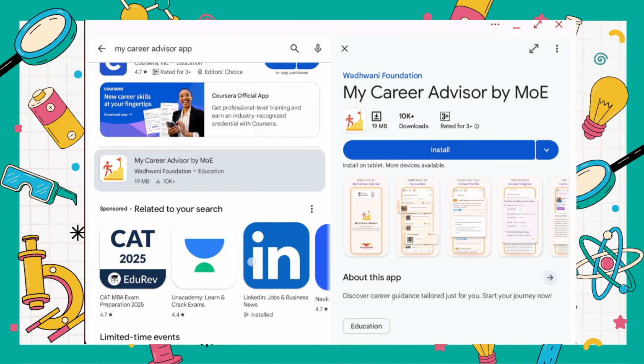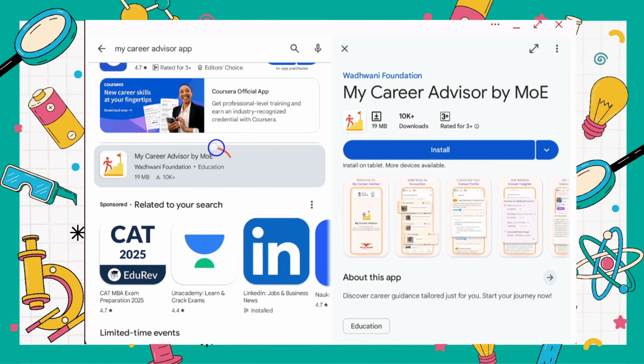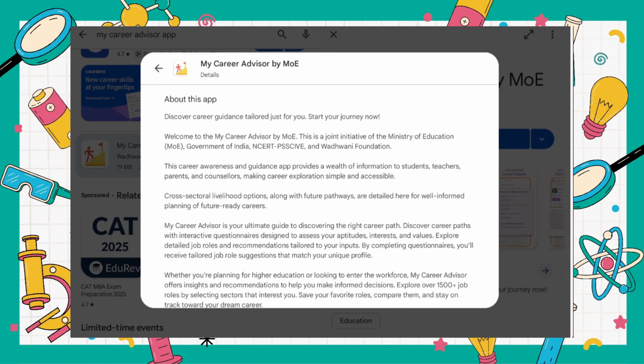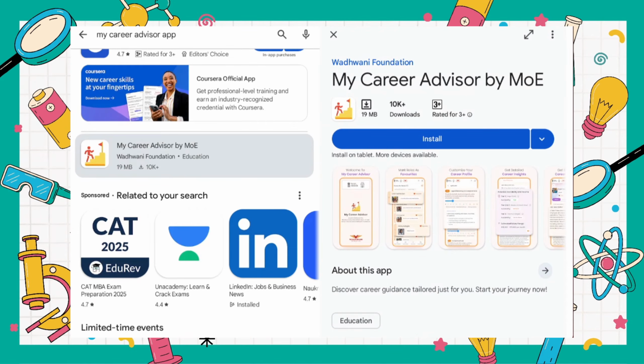Then the first app which you are getting here is My Career Advisor by MOE. MOE means Ministry of Education, Wadhwani Foundation. So you just need to click on the install button. Once you click on the install button, this app will get installed on your mobile. So now let's install it.